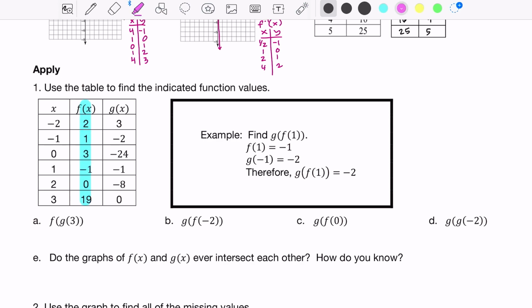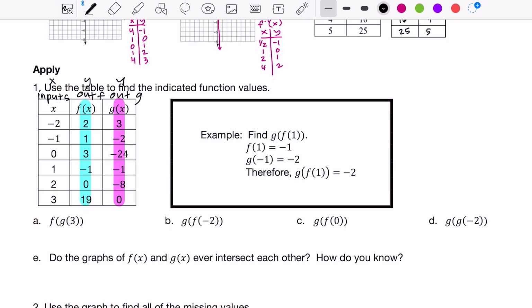And then this is the y's, sorry, that's the y's for the f function. And then this is the y's for the g function right there, okay? So these highlighted ones are the outputs. And then this right here, the x's are the inputs. Again, just keep on coming back to that idea of inputs, output for f and output for g, okay? So this is X and this is a Y and this is a Y. They just are lazy and didn't want to draw the extra column, okay?